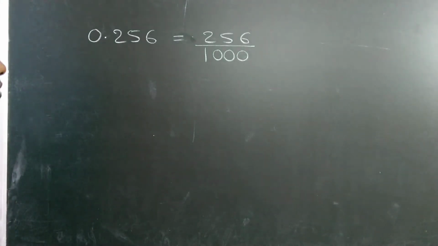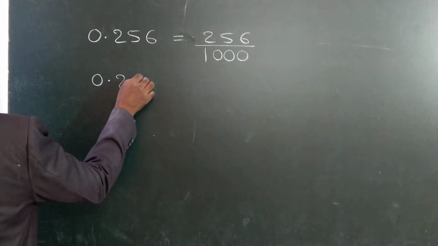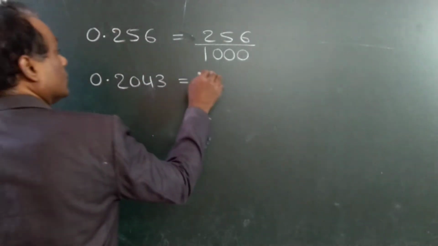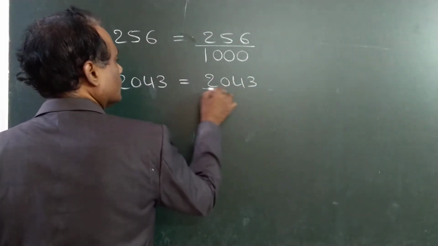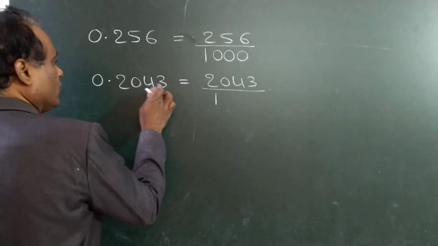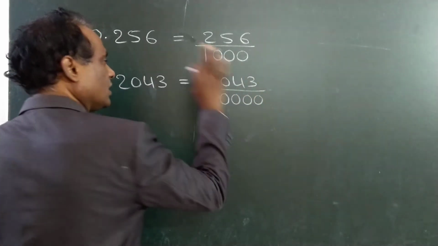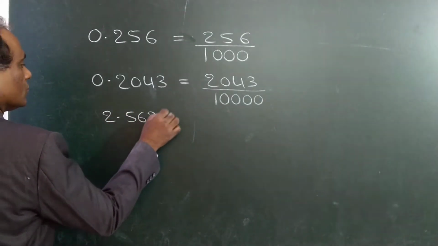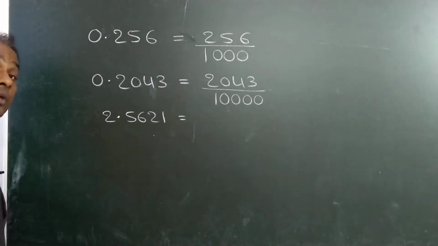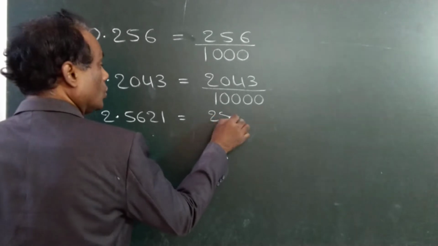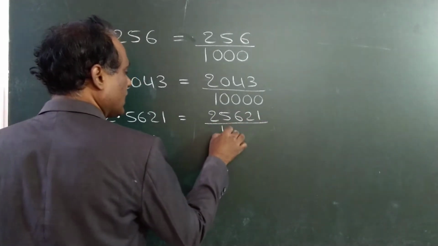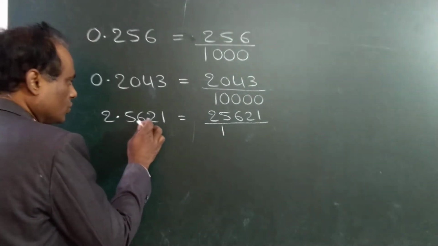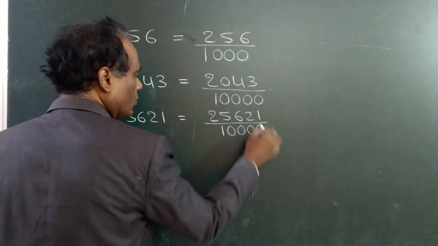It is just practice. How to remove the decimals. After 1, count 1, 2, 3, 4. This is the procedure. How to remove the decimal? 25621 by 1 followed by zeros, counting only after the decimal. Before the decimal there is no need. After the decimal 1, 2, 3, 4.